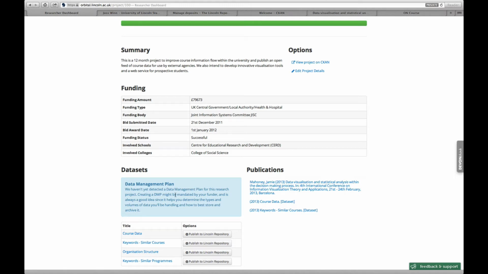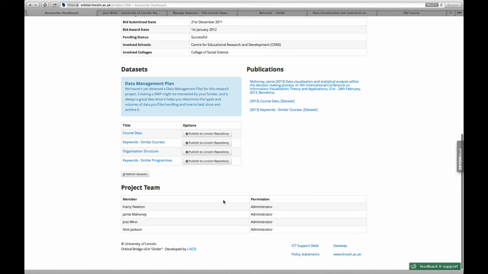So project information, data management plans, publications and data sets, and project staff are all displayed here.